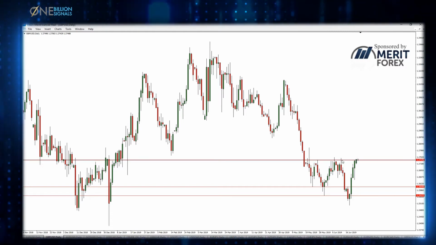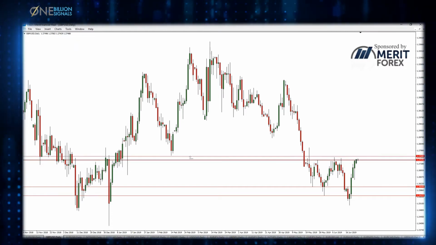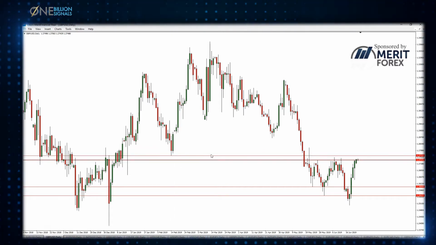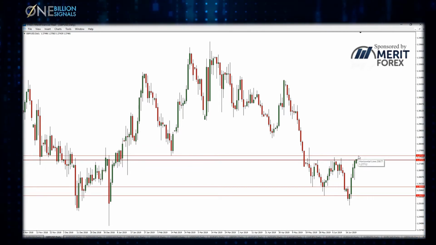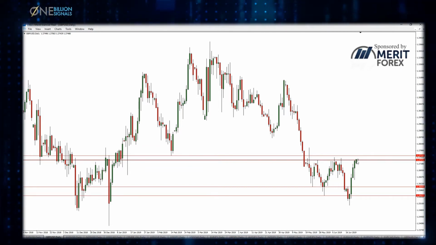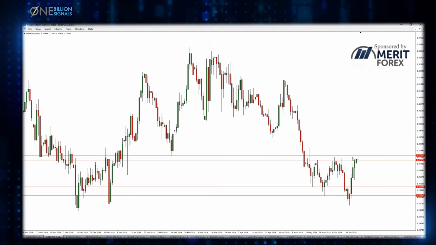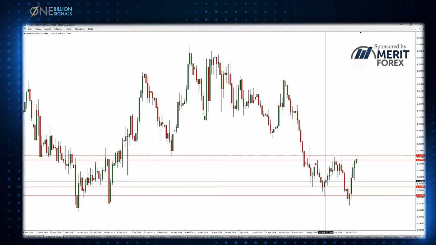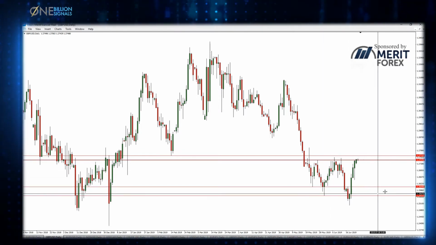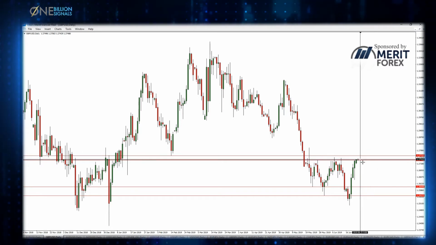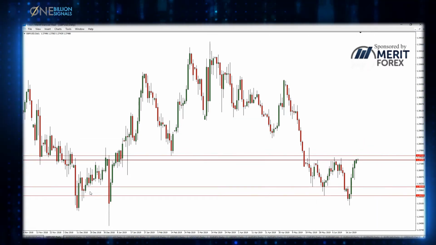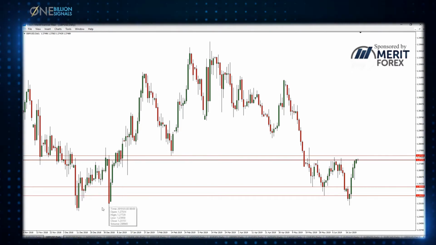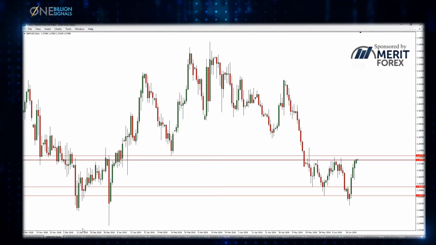So for now I'm going to keep this, and I'm going to place one more resistance line here on this bottom in order to have a resistance zone. 1.2771 and 1.2747 is our resistance zone. This is the level that you have to focus on. GBP definitely can bounce back because it started creating a range, and we can see the bottom again, or otherwise if it breaks out we can see the next resistance. We're going to see what happens in the next 2 days. On Wednesday we're going to have a new video anyway, so we're going to track what's going on then.